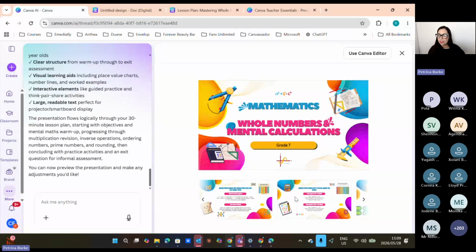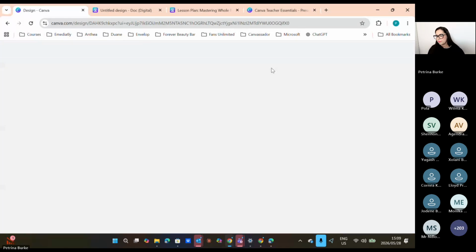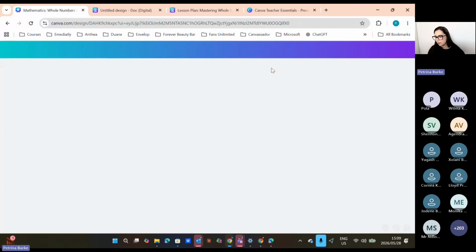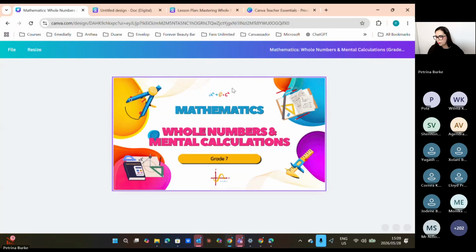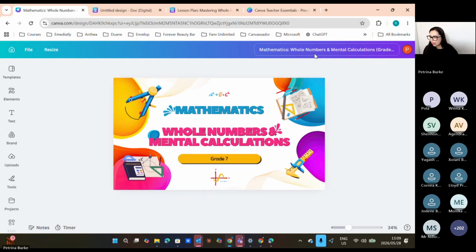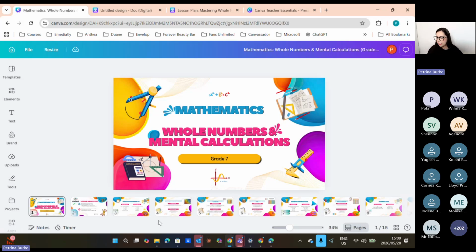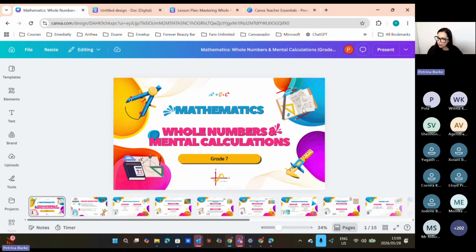And if I want to make changes and work with the presentation, I select Use Canva Editor. There we go. So now I have the ability to change and make changes to the design.